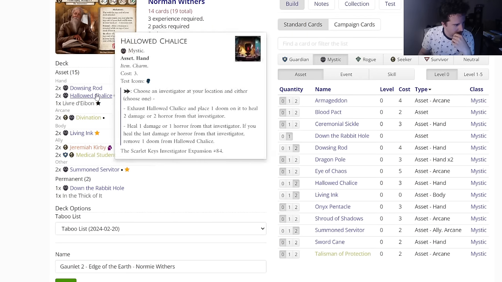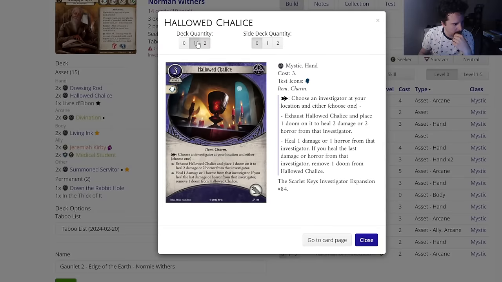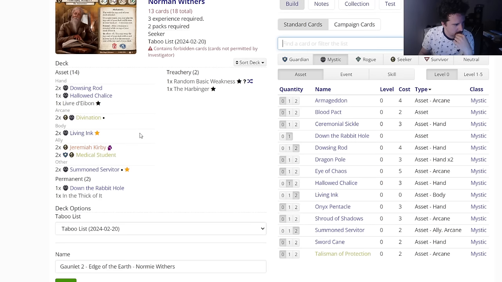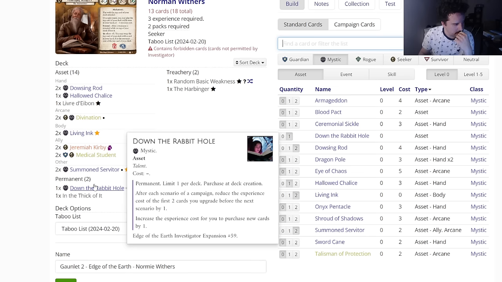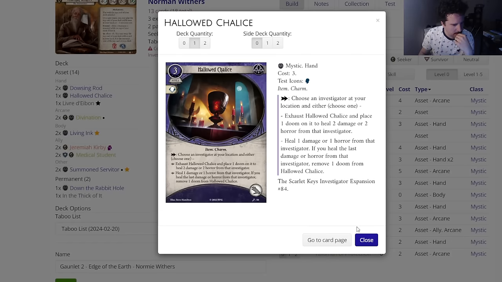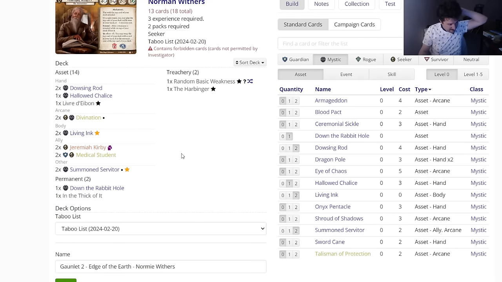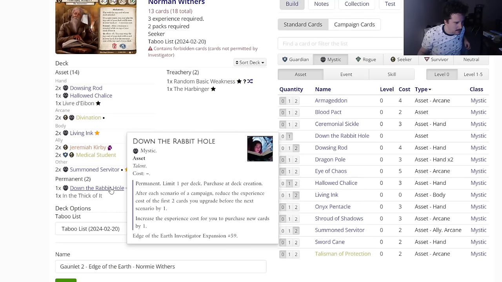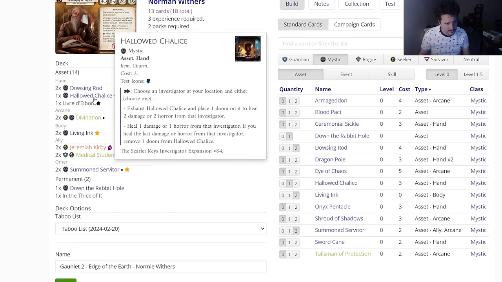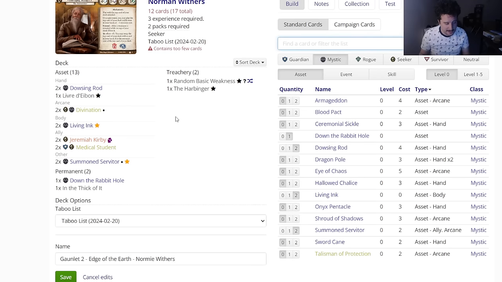Okay, 1, 2, 3, 4. I have too many of the cards. We can do a one of Hallowed Chalice. Oh, you also do it. You also do it. Do we maybe just not do down the rabbit hole? I do like the boost. Do we just do no Hallowed Chalice? But it is really good for getting the guy out.